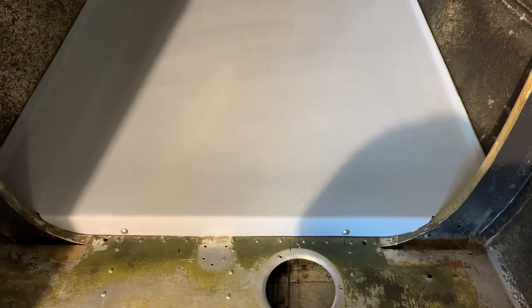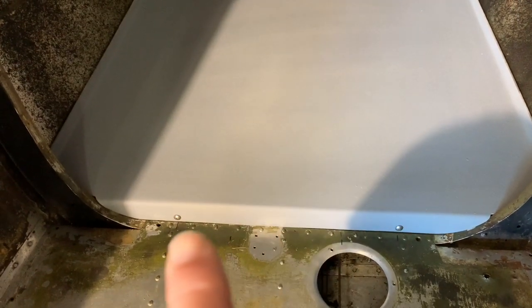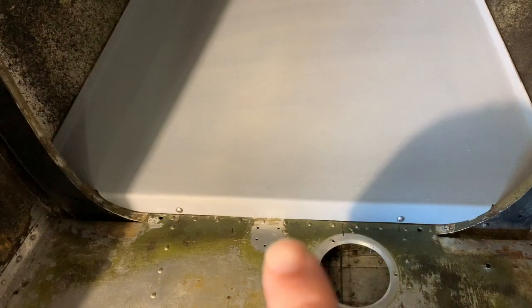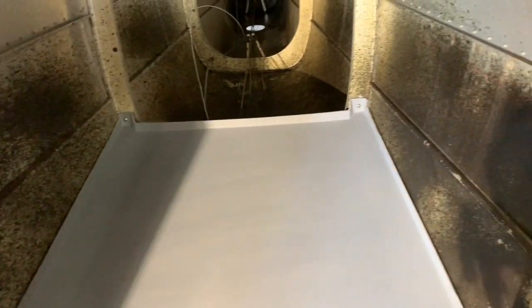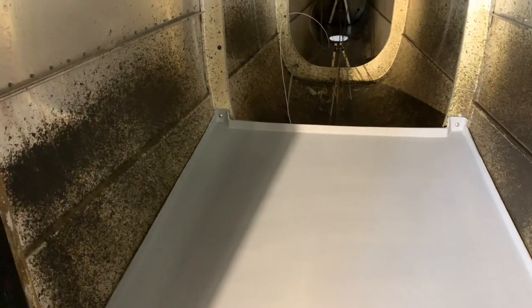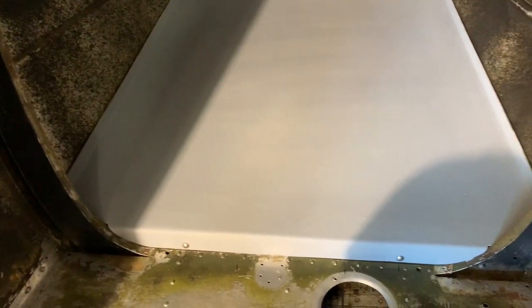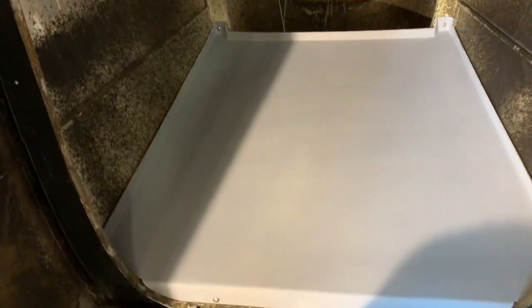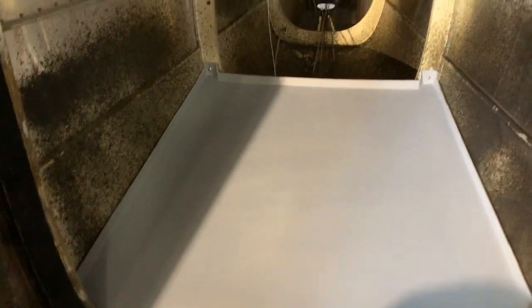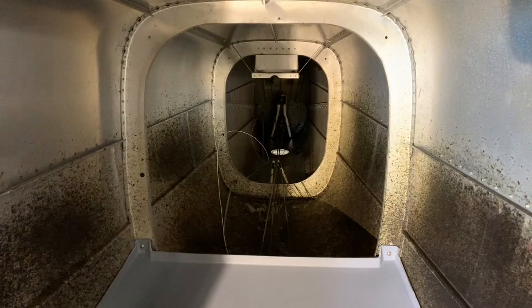We got the first step of the baggage install process completed. The floor — you'll see that we have mounting screws here and here. We've put nut plates on the back side to make them easy to remove. Also back in the back corners on each side there are two screws that go through with nuts on the back side and large fender washers on the back side as well. The floor installation is very straightforward and easy. Originally when you first take it apart there are some aluminum pieces on the side you take off, but other than that you take out the existing interior and put this in. Again, this is the Selkirk floor.